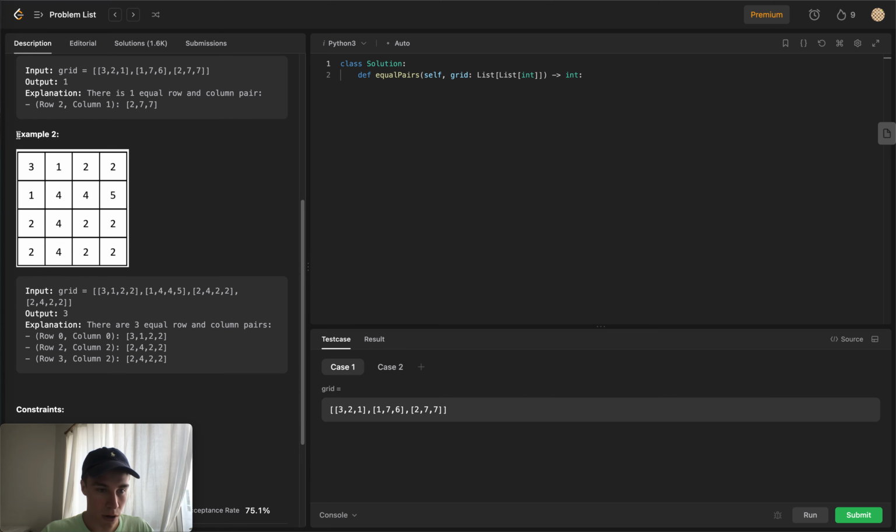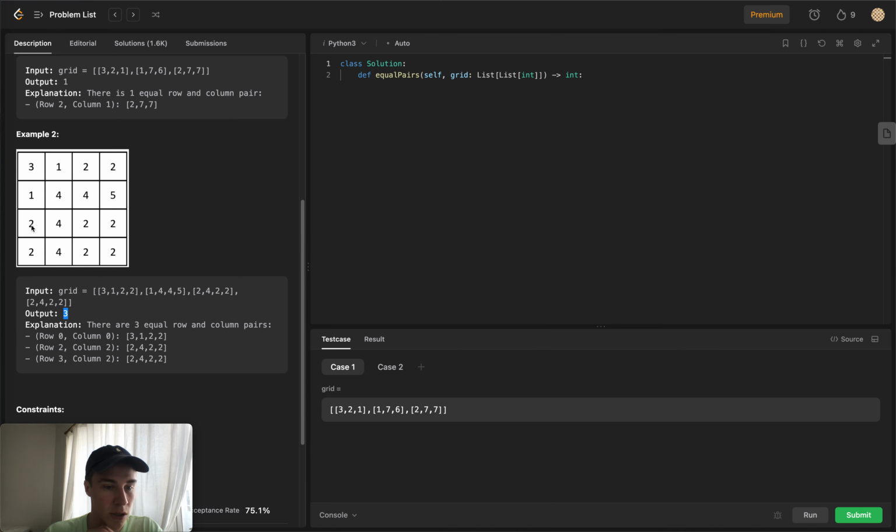So let's look at another example, and see if that introduces anything. The output is 3, and the explanation is: row 3, 1, 2, 2 repeats in column 3, 1, 2, 2.